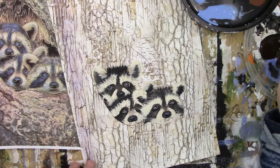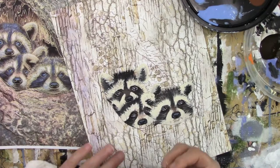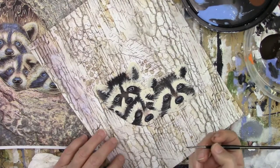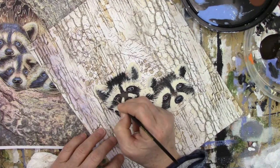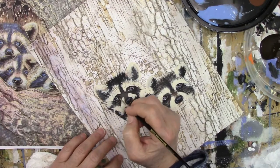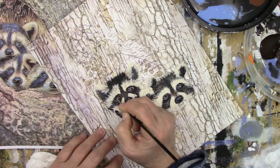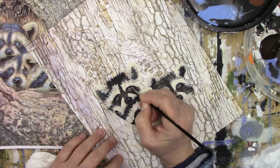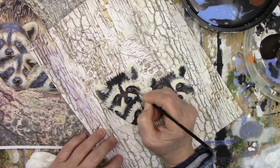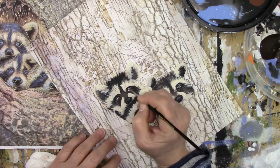Let's see. Then we want a little bit of a brighter mark, and I can use some of this cream color. Just one area of the eye. You just want it very slight, just to give one section a little more brightness. Like that. Okay, and then I'm going to take that tiny brush, because some of the edge of the eye needs to be fixed a little bit. I'm looking at my picture.